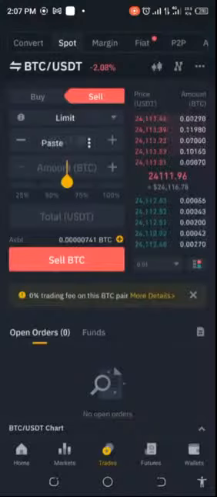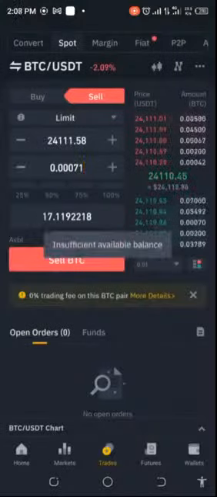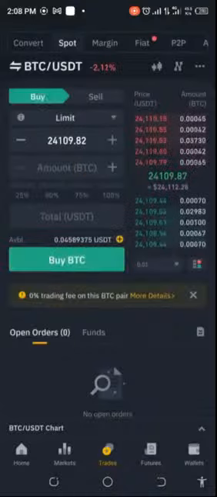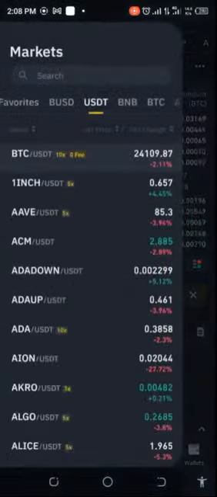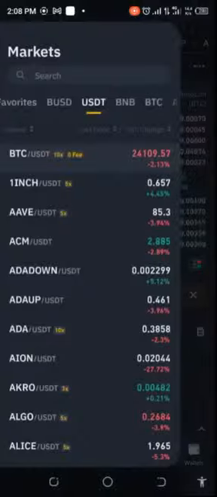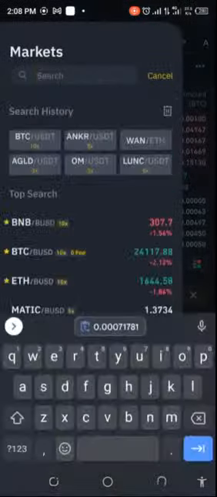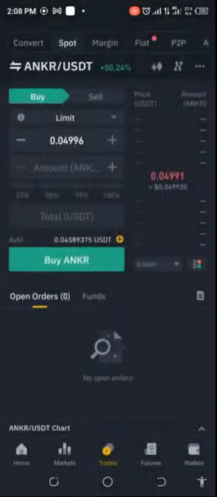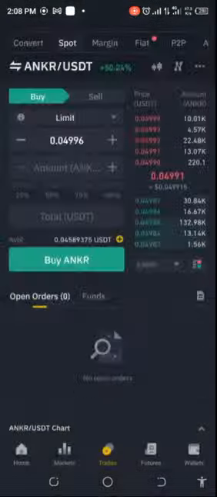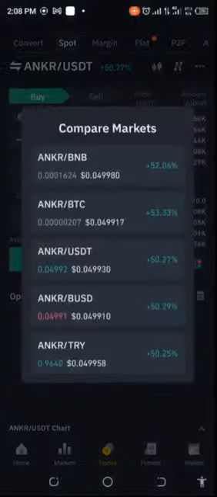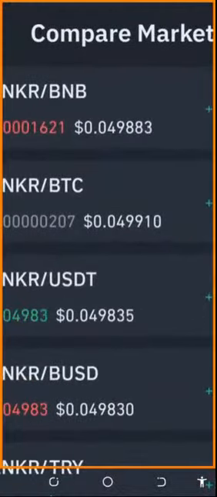Now you have to realize that not everything still looks good. Okay, let's go back and see what that is going to give us. Let me go back now. I'm going back to ANKR itself, and then I'm going to check what's happening currently on the compare markets. I can see the price is going down drastically, but it's going to come back up with full force.